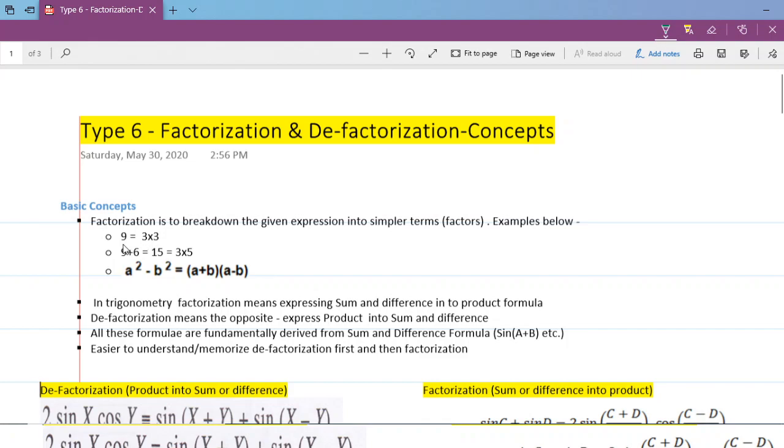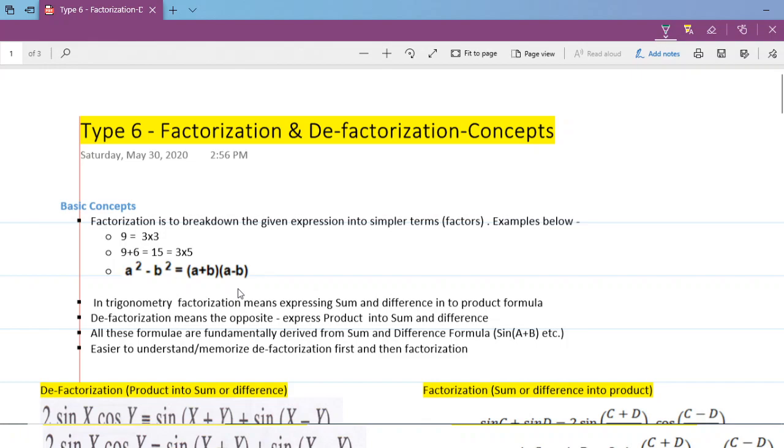If the number 9 was a bigger number, you could have easily broken it down into still smaller numbers and factorized that and used it for further calculation. If you take 9 plus 6, which is a sum of two numbers, which is 15, I can factorize that as 3 into 5. Similarly, instead of numbers, if you take an algebraic expression, say a square minus b square, and try to factorize it or make it simpler, I can say that a square minus b square is equal to a plus b into a minus b. So that's the concept of factorization: taking something which seemingly looks complicated and breaking it down to simpler terms.